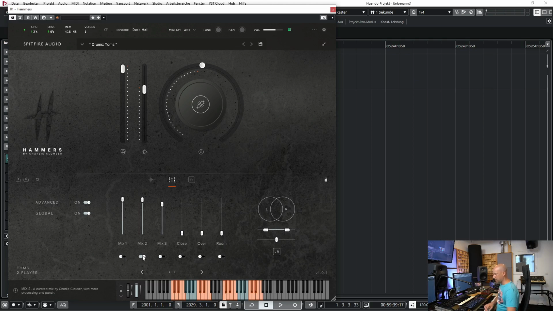Second. And third. Such a great sound. So next instruments are the Rototoms.